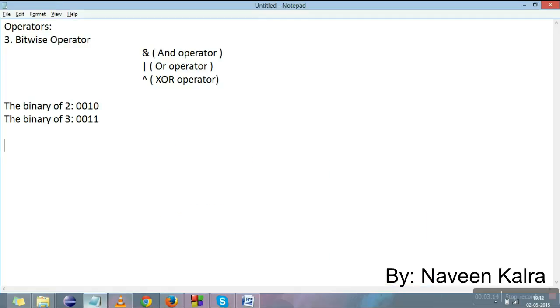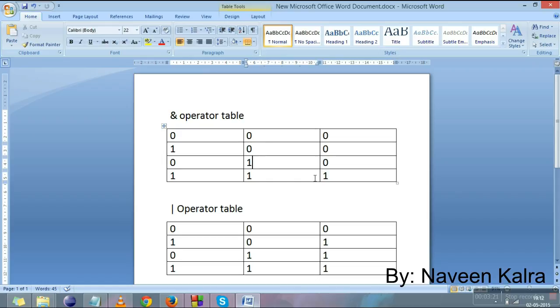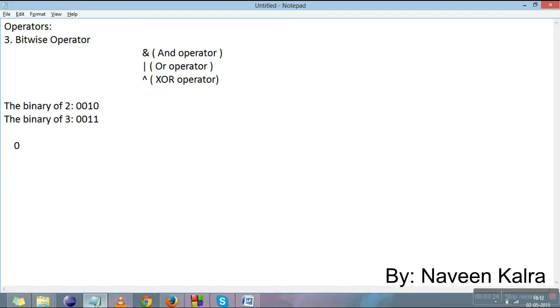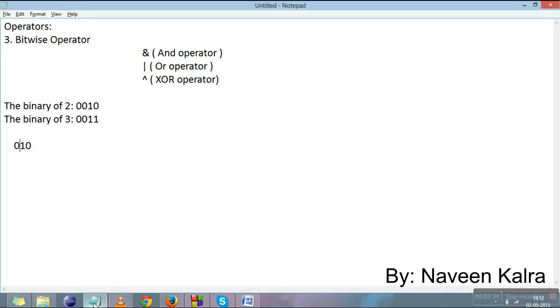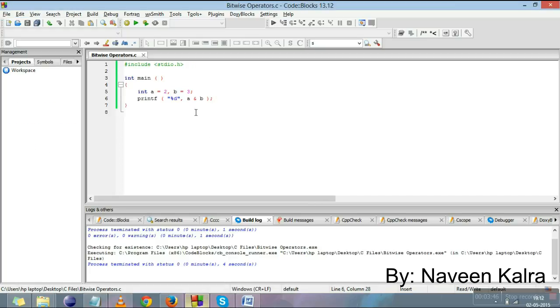So we write 0 on the fourth bit, and for the next bit, 1 and 1 gives 1. For 0 and 0, the result is 0, and again for 0 and 0, the result is 0. So this is 2 in binary. The result of 2 and 3 when we apply AND operator on them is 2.